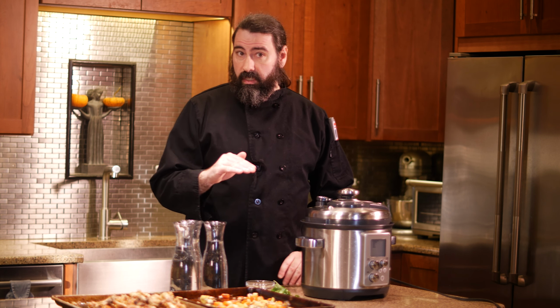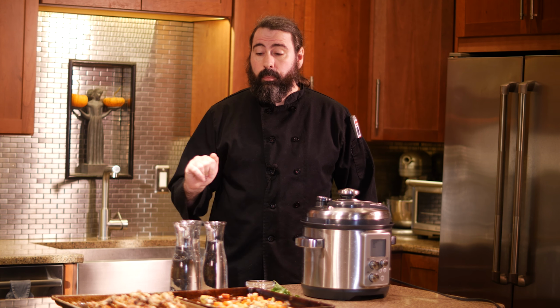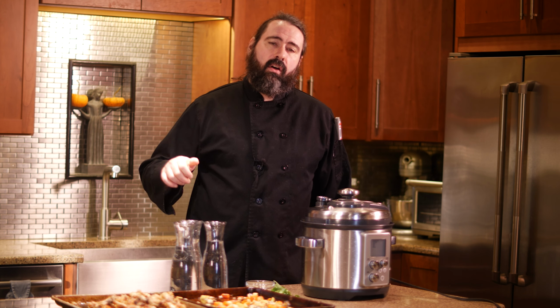So put all that in, cover it with cold water up to, you don't want to go too high, but you definitely want to get up pretty high on the stock pot with as much cold water as you can. And then you want to bring it to a boil as fast as you can. So bring it to a nice, fast, hard boil, and then turn it down really, really low. So it is just barely bubbling.